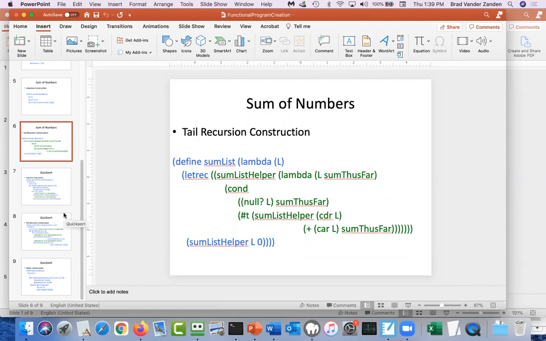So I suspect for most of you that you will find the tail construction a little easier to deal with. But for some of those of you who are more mathematically oriented, you may find that the inductive approach is your preferred construction style. So any questions about what we've gone over as far as constructing these programs?